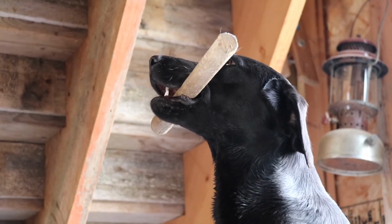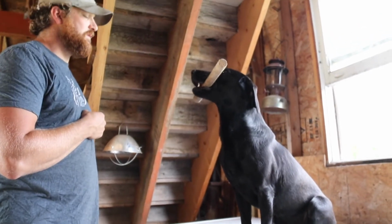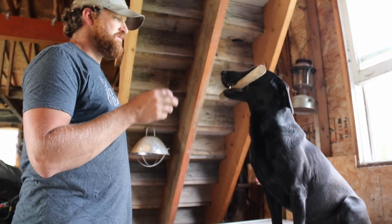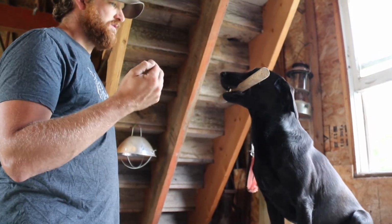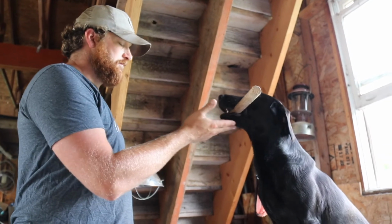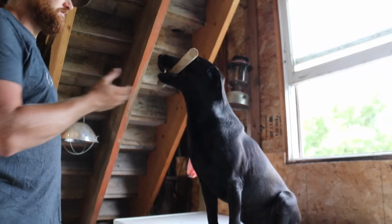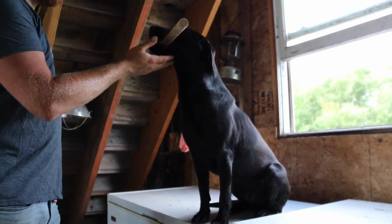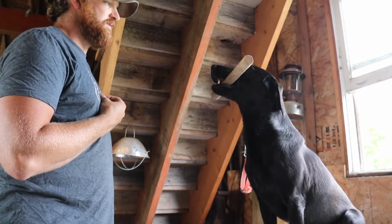Good. She's much more comfortable with that because we've been doing it for a few days now. Good. So putting the bumper in her mouth, she takes a few steps back, as to be expected. Then we'll get real good with the bumper till we get it to this point. Good. Hold. Good girl. So we're going to change different objects throughout this process as well, and make sure we get them perfect every time.